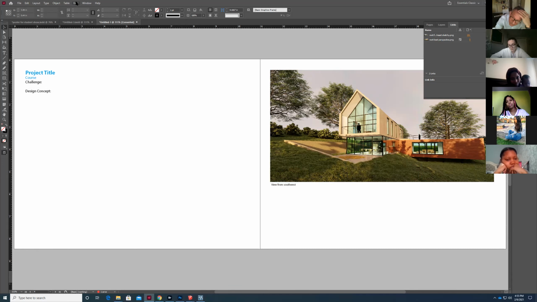And about how many images per page? Well, ideally, the problem is there is no set answer. For something like this, you want to have one really powerful image. And what I would do is add a series of smaller images below. But this is the one that I really want you to see. This tells the overall story of this particular building.